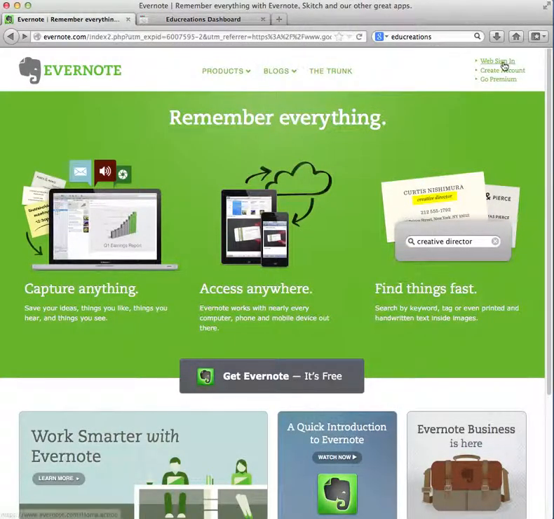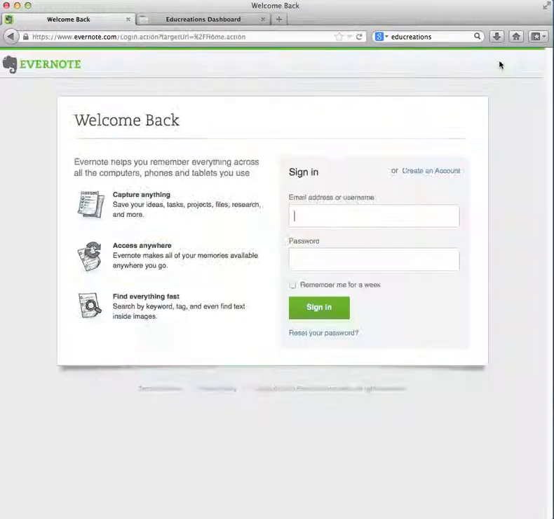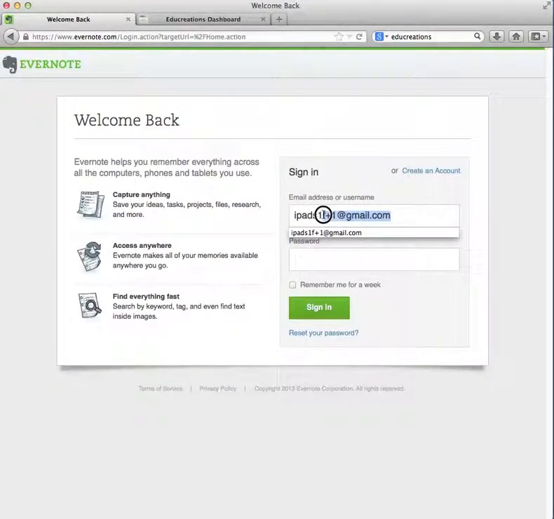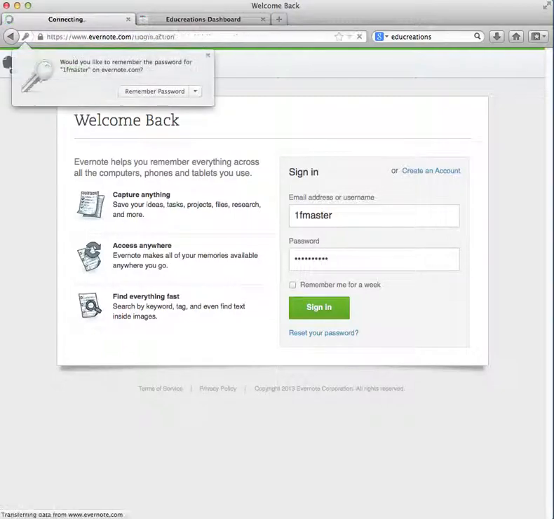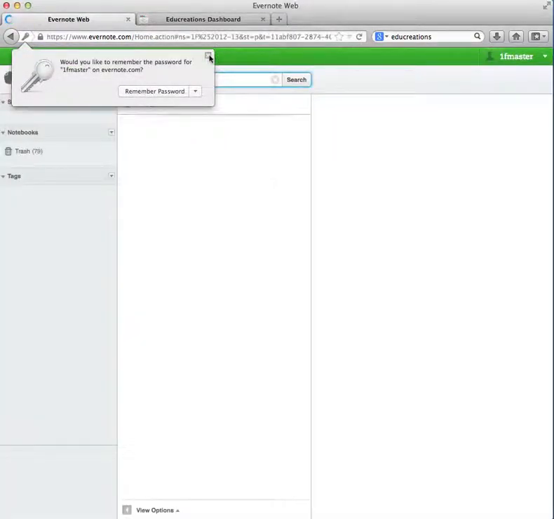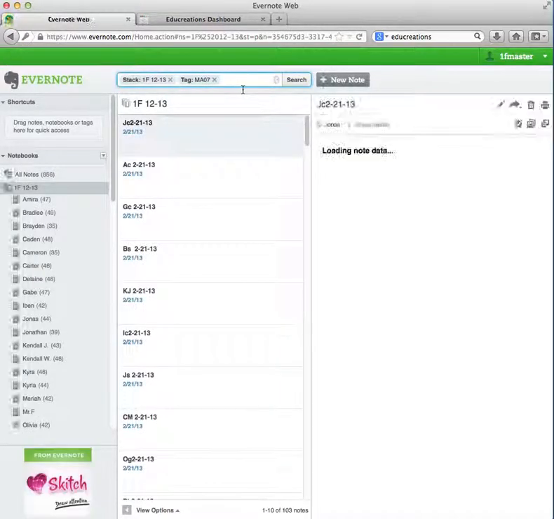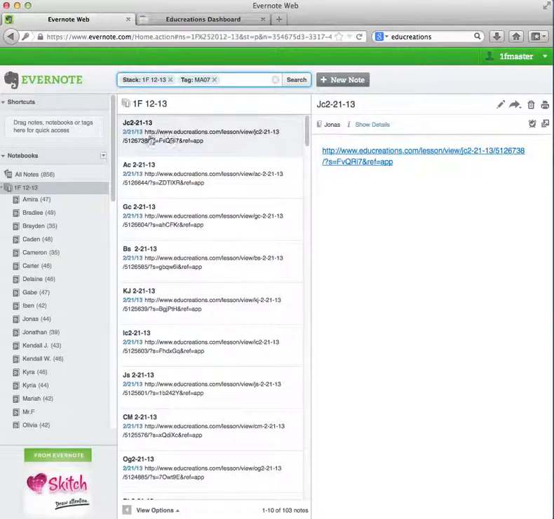In Evernote, again, we had one account that we used for those students. Again, that was the same Evernote account that was signed in on all of the iPads. Let me get signed in so that you can see what I'm talking about here. One thing I want to point out, this is the Evernote account that would be signed in, and you can see here again their initials and the date show up.